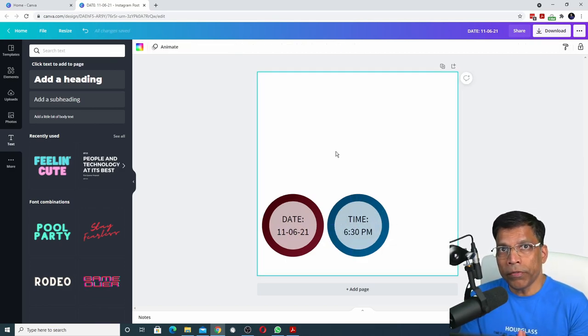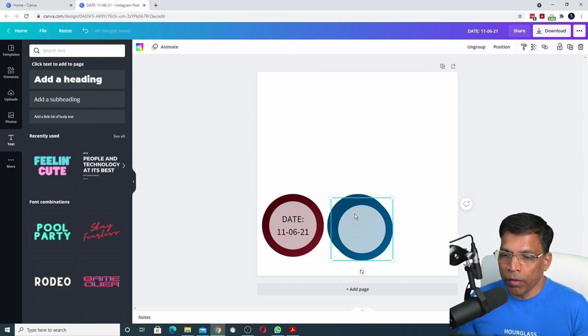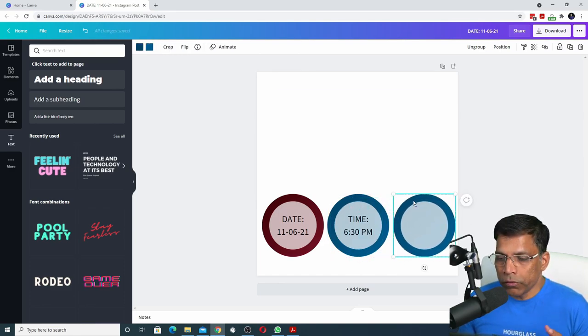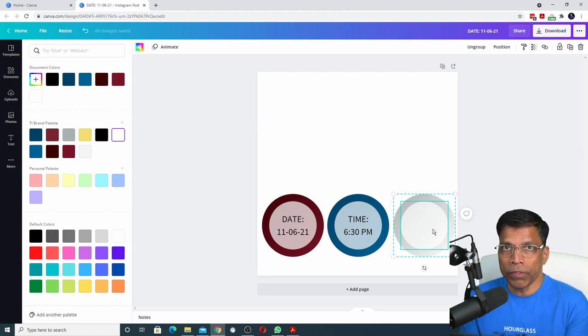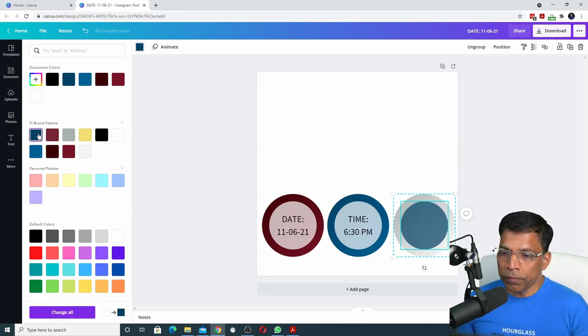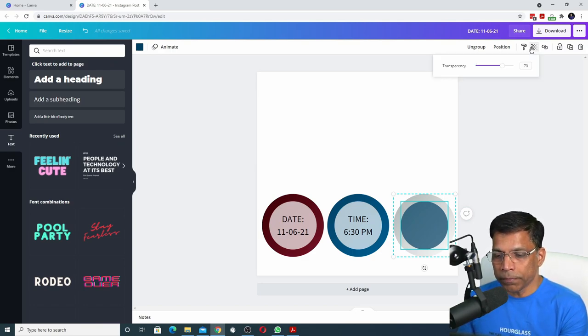And finally, let me try the transparency with the third gradient, which is made up of the cool gray color. Copy this with Ctrl C and paste it with Ctrl V. Move it to the desired location. Change the color of this gradient to cool gray. In this case, the element which is on top should be not white in color, but loyal blue. I can simply change the color to loyal blue. The transparency is already set at 70% because I had copied it. And this is how the third object would look like.